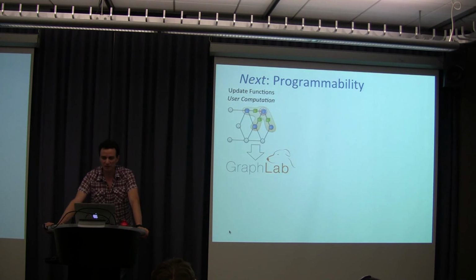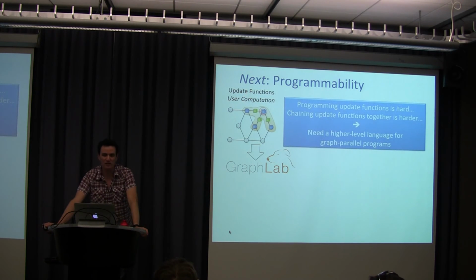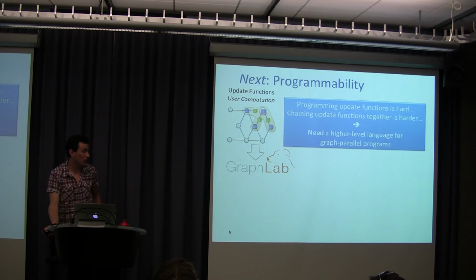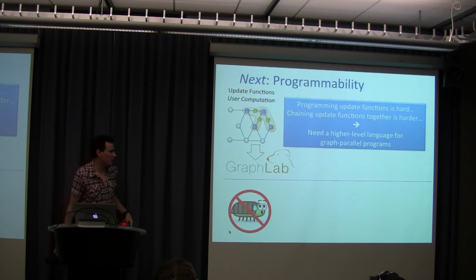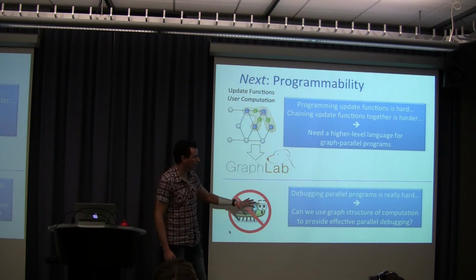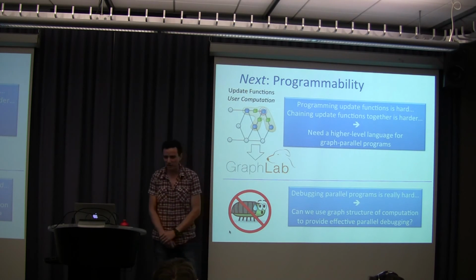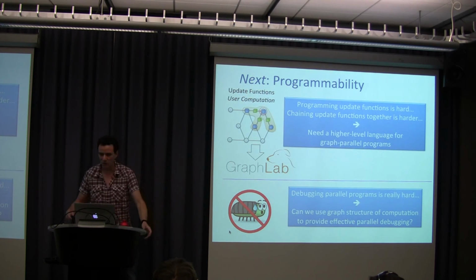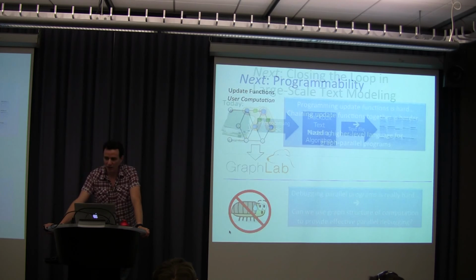Another issue that Dan Grossman is going to be helping us with is programmability. Right now, writing GraphLab code is a bit of a pain, I must admit. You write C++ code, you have to compile it, it's annoying. And I think there's better ways of doing higher-level programming on top of GraphLab, and better ways of debugging these parallel systems. I think there's really new insights we had there, and we're working on that.